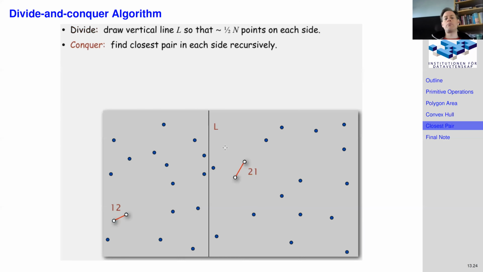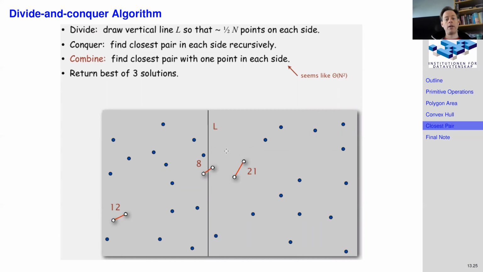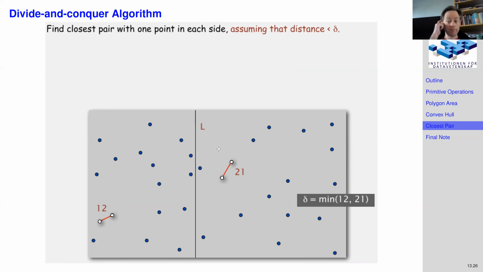Now we can reduce the problem to, first of all, of course, recursively finding the closest pair in the left side and the closest pair on the right side. However, we still have the case that the closest pair might have 1 point to the left and 1 point to the right. So therefore, we also need to find the closest pair with 1 point on each side. And then now we have 3 pairs, and we take the smallest or the shortest distance pair. So the closest pair among these 3. So in this case, it would be 8. So of course, to recursively compute the closest pair on each side, we can do recursively.